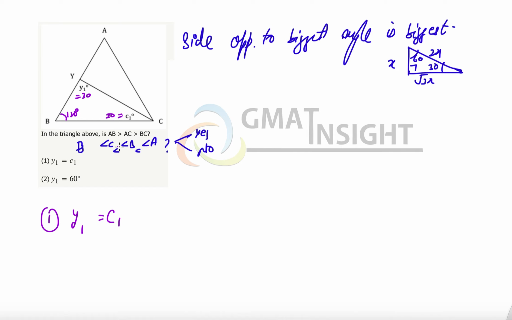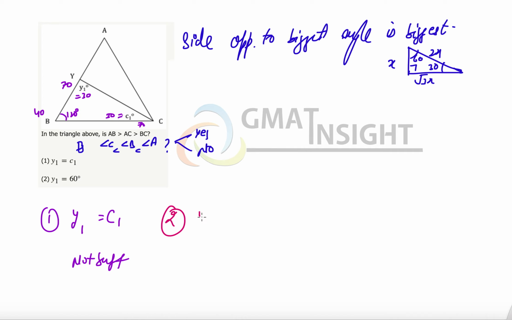That means the side AC is the biggest. So the answer to the question becomes no, because the remaining two angles will also be less than 120 degrees for sure. But if instead of 30 degrees I take it to be, for example, 70 degrees, so this is 70 degrees, this also becomes 70 degrees, so this angle becomes 40. Now AC is no more the biggest, because at least this angle will be bigger than 70 degrees. So the answer in that case will be yes. Therefore the first statement is clearly not sufficient to answer the question. We have just taken two instances to prove that this is not sufficient.